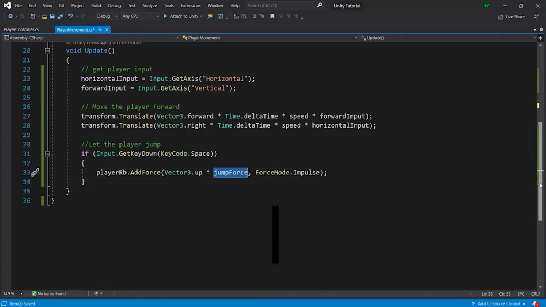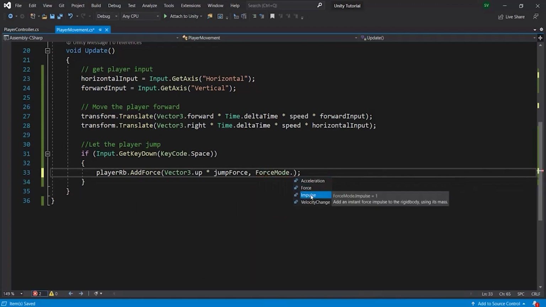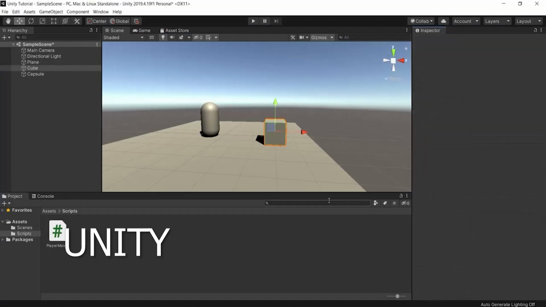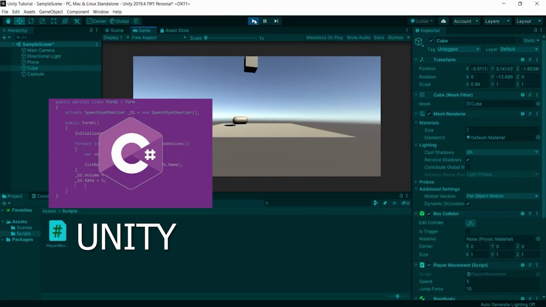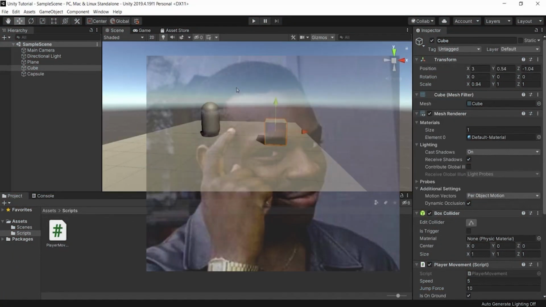Many people think you need to be a mad genius to be able to code. You don't. I didn't say it's going to be super easy, but it's achievable with some practice, trial and error. Unity uses C# as their coding language and Unreal uses C++. C# is, in my opinion, easier to code in than C++. This is a big plus for Unity.